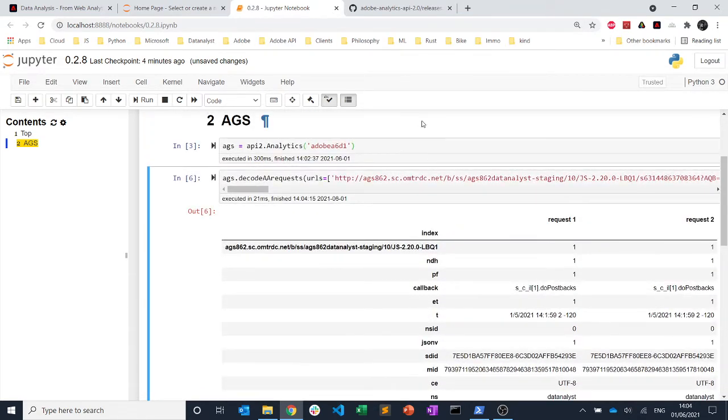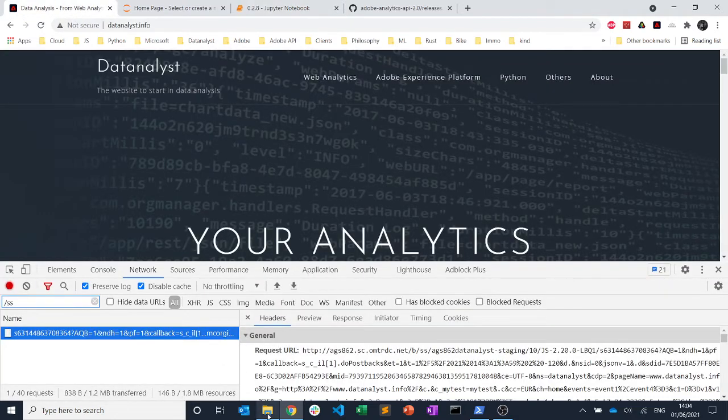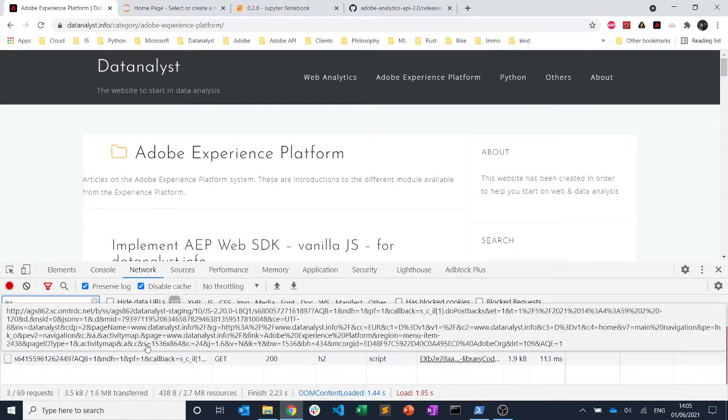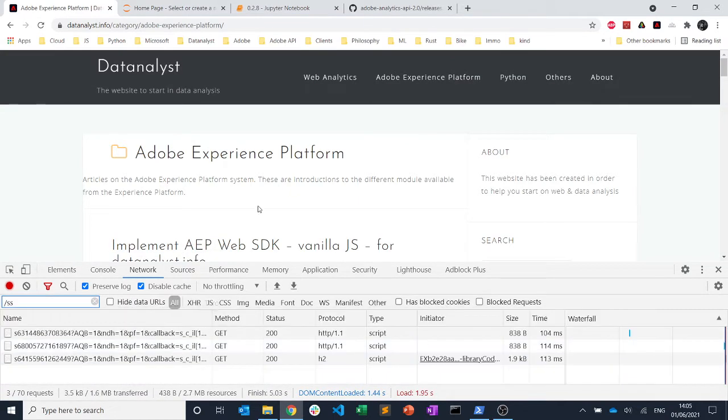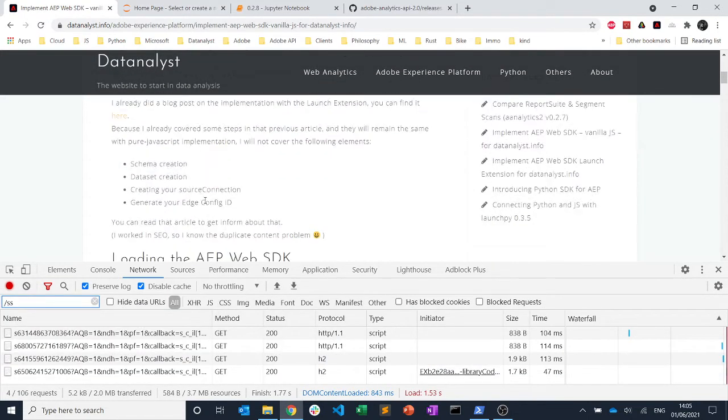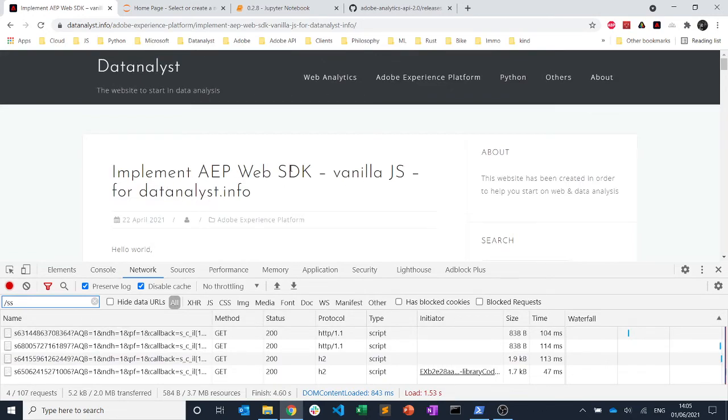Now, what I want to demonstrate to you is how to use that with a file, because the discussion I had on the Slack Measure channel is to use an Excel file. So for that, I will go back here and I will populate several requests here. Do I preserve log? Yeah, I do preserve log. So I'm going to do my Adobe Experience Platform blog post, you see that I have probably a custom link tracking for it. And then I will add this additional web page that explains the implementation of the Web SDK. So I have those four elements and I want to debug that through my decode URL.